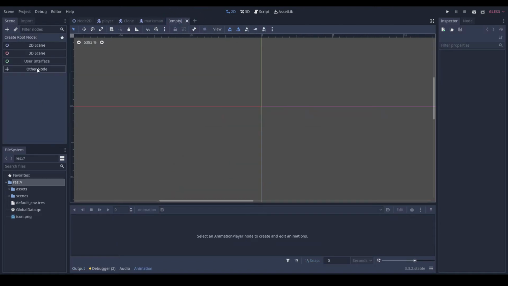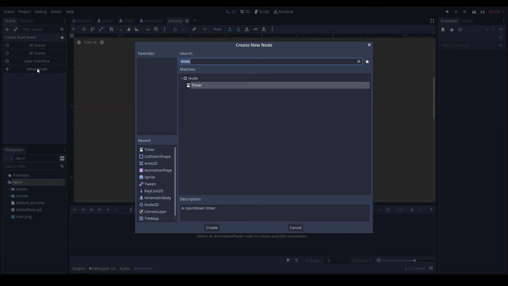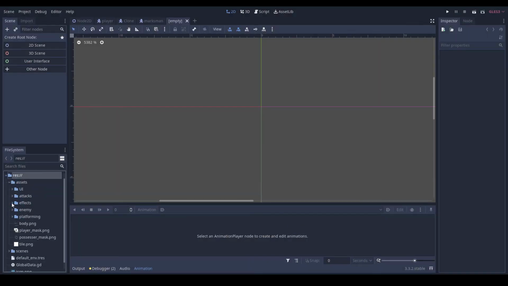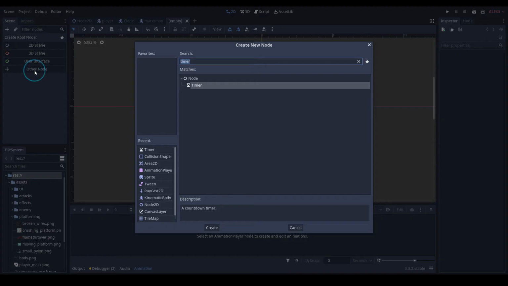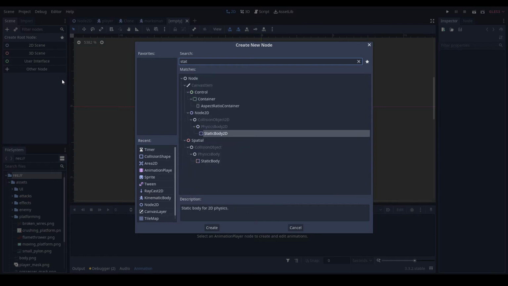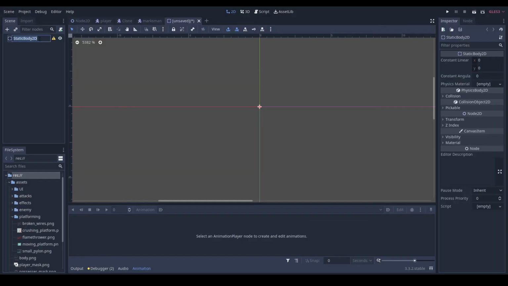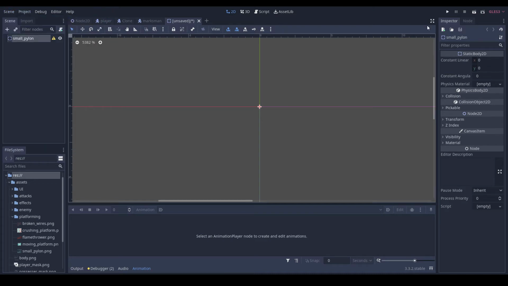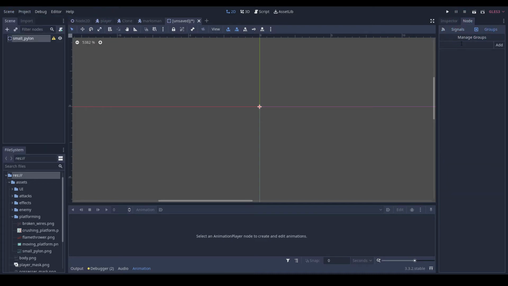Then we'll do another new scene, and we'll call this, what is it called again actually? Let's check our platforming. Small pylon. So we're gonna go straight, static body 2D, small pylon, and then we're going to add it to the group of enemies.